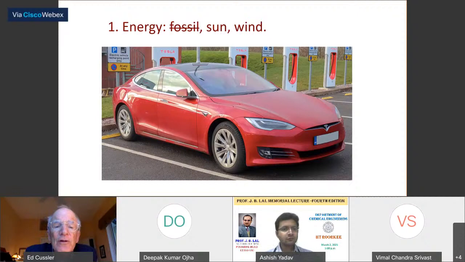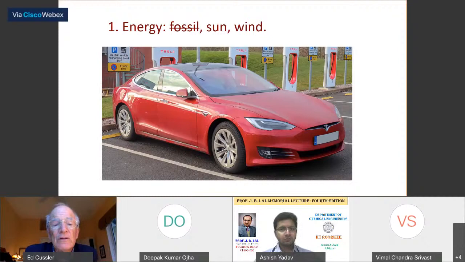Norway, which has its own oil resources, has decided that oil is too valuable to burn. And they simply are going to use that as a petrochemical feedstock. A greater percentage of cars are electric in Norway. In part, that's because hydroelectricity is so cheap in Norway. Clearly, there's an enormous initiative in the United States now with the new administration to go electric with cars.